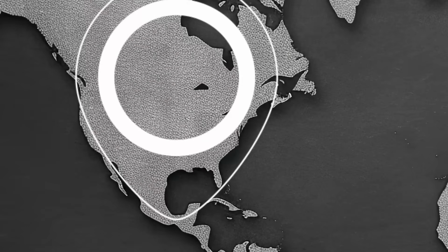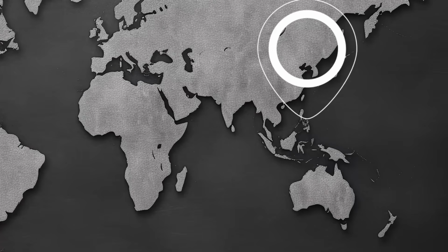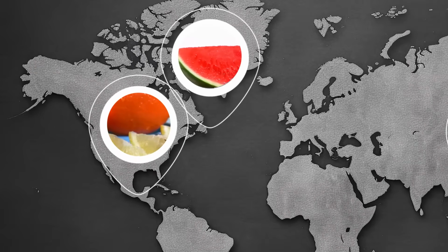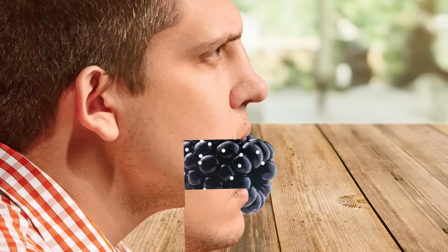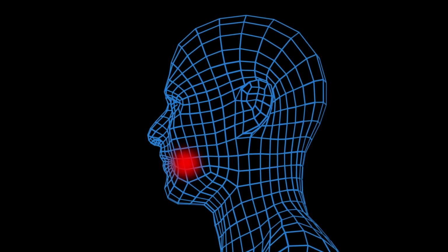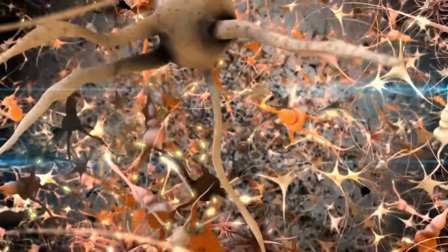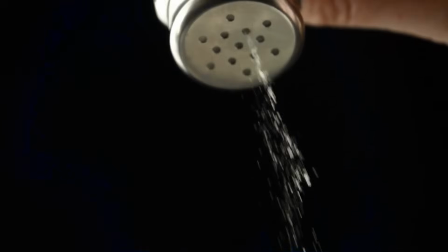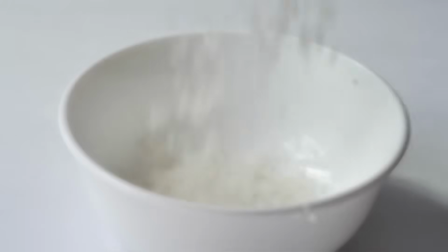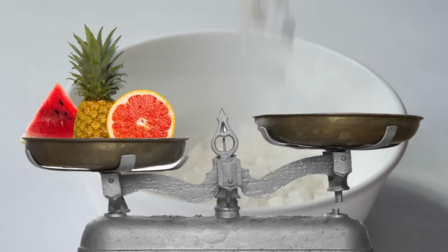In Mexico, they like to spice up mango and citrus fruits with salt and chili pepper. You can try mango with a shrimp taste in the Philippines and salted watermelon in the southern states. When you're eating a sweet fruit sprinkled with salt, you'll notice the salty flavor with the first bite, and the sweet fruity taste follows a bit later. And when you get used to it, it feels as juicy and amazing as ever. It's most likely because salt affects the sweet taste receptor for sugar, and then the real magic happens on a molecular level. You can try and put salt on any fruit you like, but the effect will be different. Salt can make sweeter fruits like cherries and strawberries even sweeter and balance the flavor of grapefruit, pineapple, and watermelon.